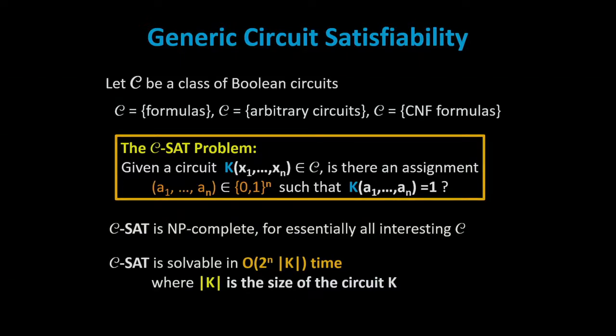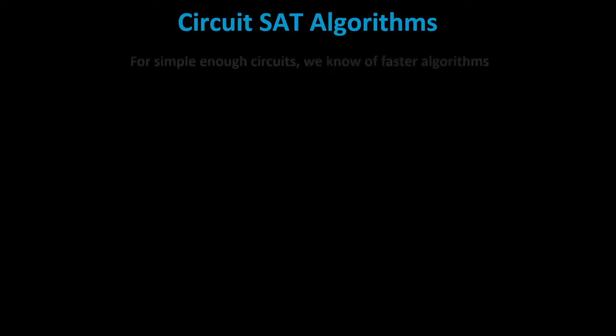But the new motivation, another alternative one, is that if you solve things like CSAT faster, you get insight into what the class fancy C can compute. Okay. You can prove limitations on what the circuit class can compute based on how well you can solve the CSAT problem. Okay. All right. Okay. So circuit SAT algorithms.